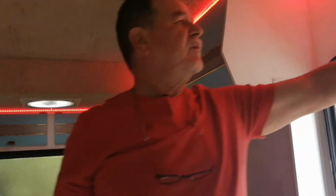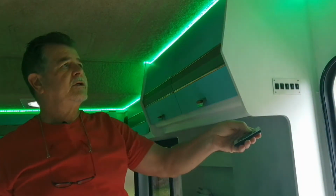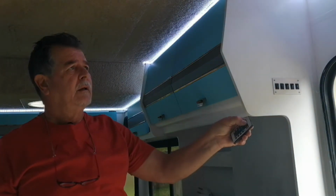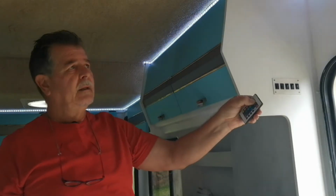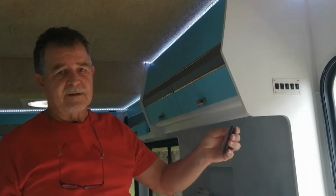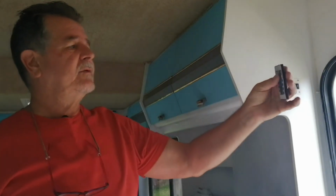In my mood lights, I've got a remote control that I can change the color and also dim if I need the lights to be dimmer, especially when I get up early in the morning and you switch the normal lights on, it's a little bit bright. So yeah, mood lights on and off.